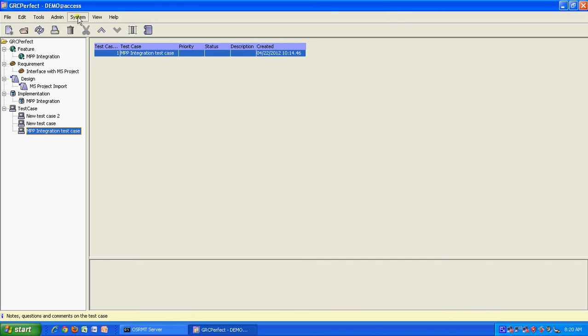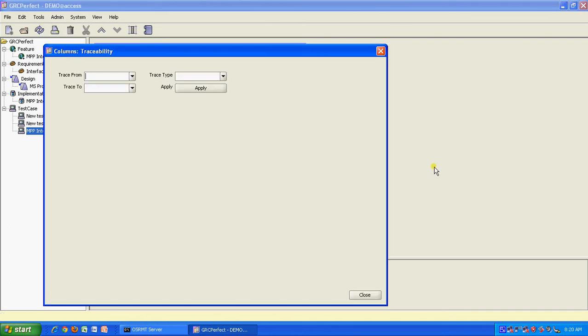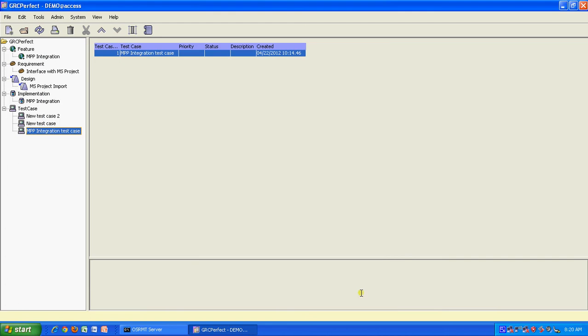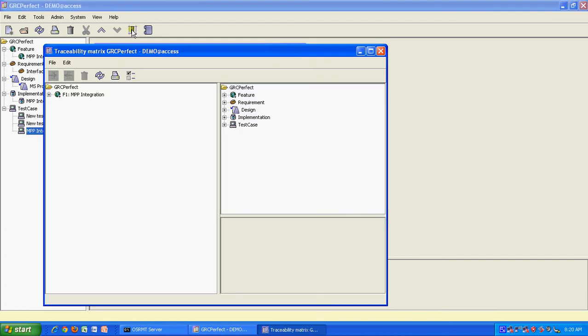So what you have to do, you have to go to tools and you set trace. No, this will only show you the traceability. To establish the traceability, you click on this particular icon, which is traceability. So here it gives you all the elements on the left side and all the elements on the right side.